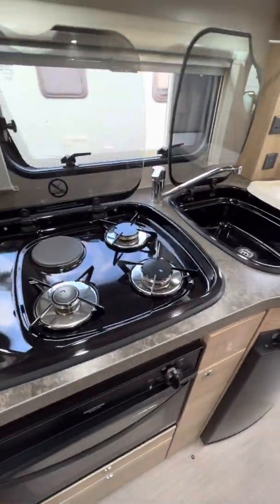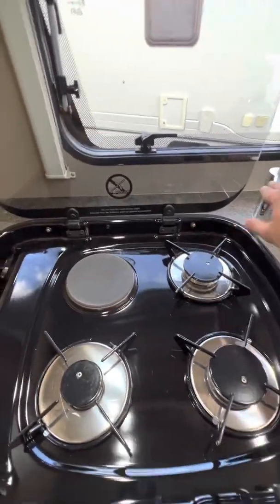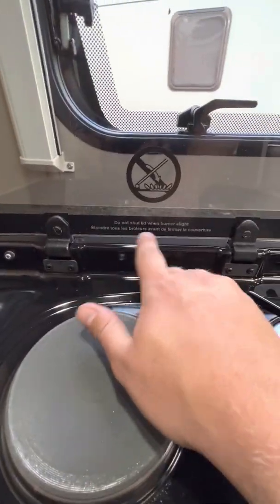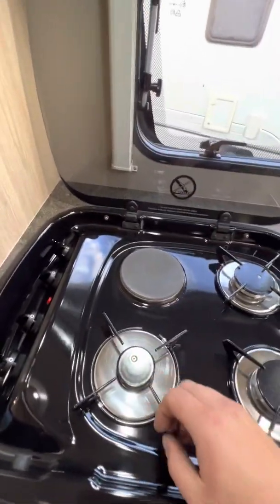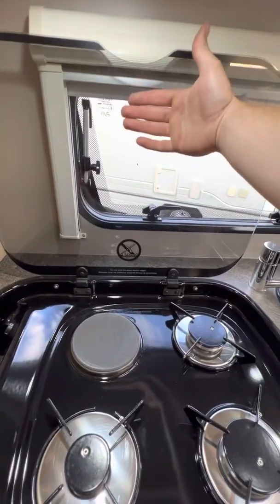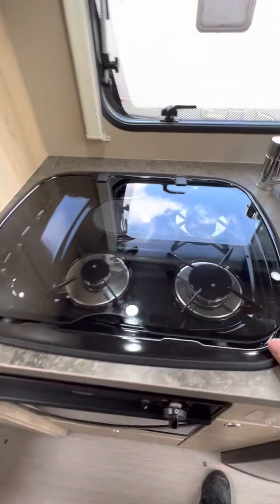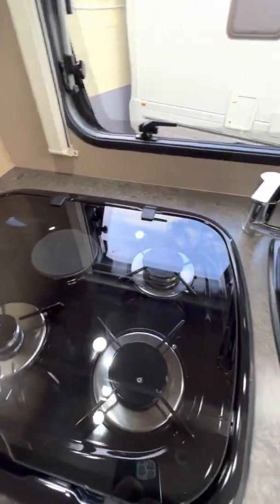Other bits I want to mention, if you're going to use any of these burners or the hot plate, you need to make sure that you leave this to all cool down before you put this lid down. And it does say there, do not shut lid when burner alight. But it's also really important not to close it straight after turning it off, because if you do that, you're going to have cold air on the top of it and hot air underneath, and it will just shatter the glass. It is toughened glass, obviously, but it's definitely not shatterproof, because I've seen them broken plenty of times. So make sure that you do that.